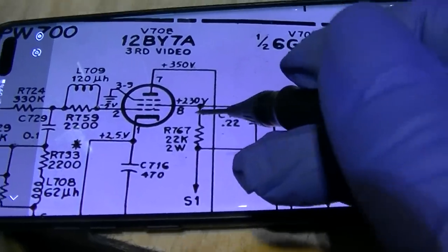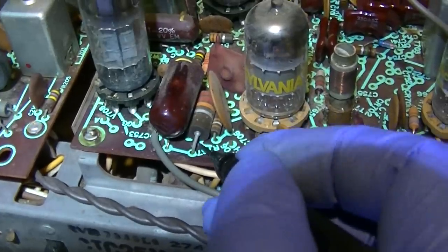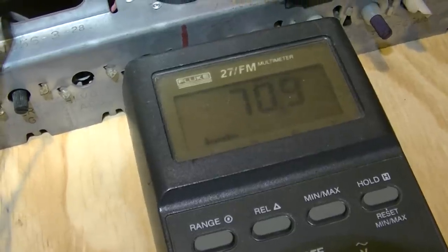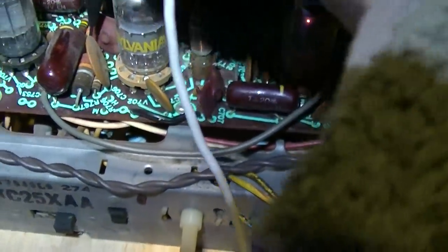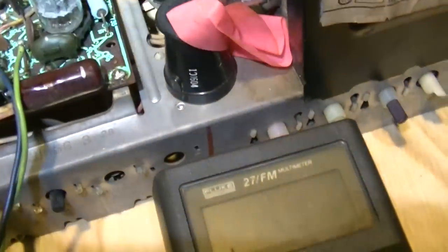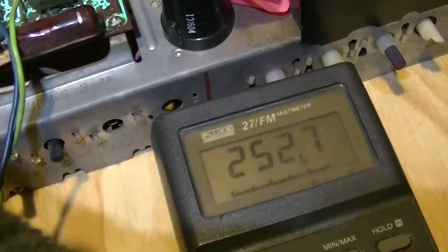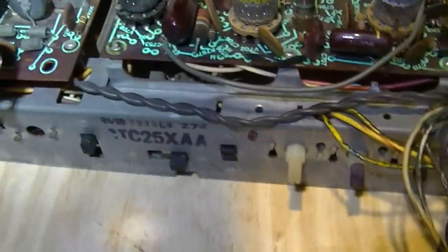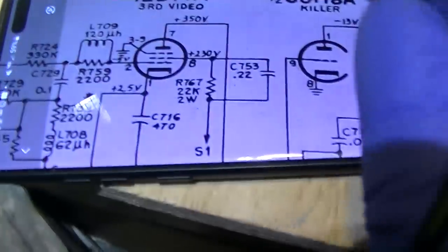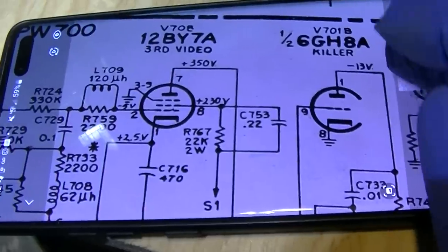This thing right here should be that resistor right there. We have 70 volts on that side. Let's see what we have on this side. See how much is dropping across that thing. 250 volts. So yeah, it's pulling all the current through there because there's nothing on the plate. But why is there nothing on the plate?